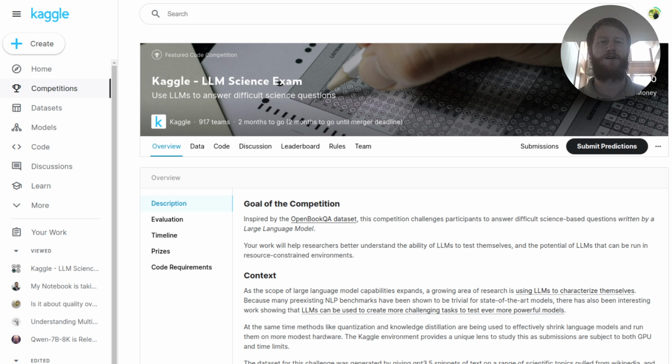And then in future videos, we'll look at ways that you can fine-tune the models for something like this, where it's a task-specific model that you're creating, and also look at ways to create more data and evaluate these models and so on. That's all in the future though. In this video, we're just going to get started with this competition without actually training any models, seeing what we can do off the shelf.